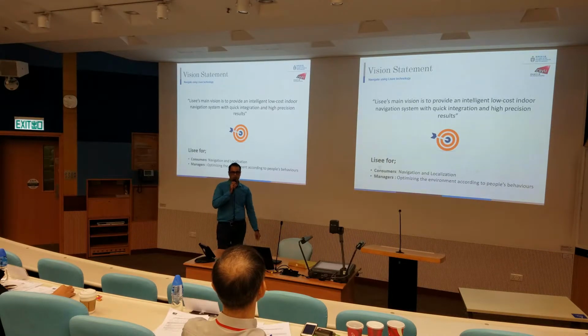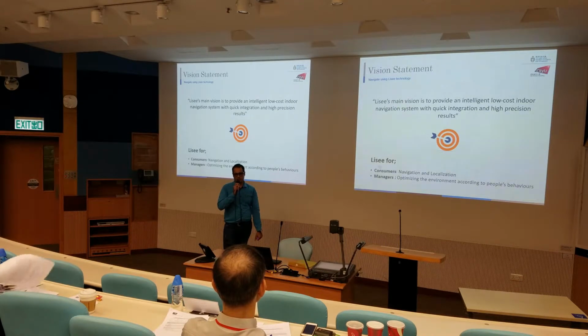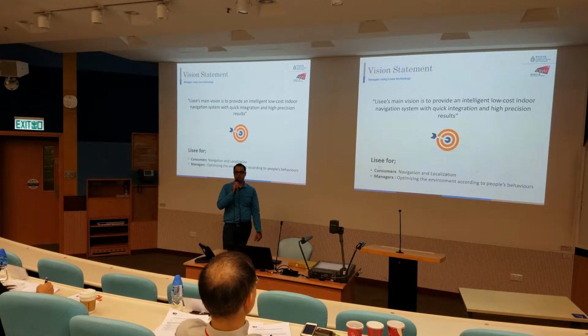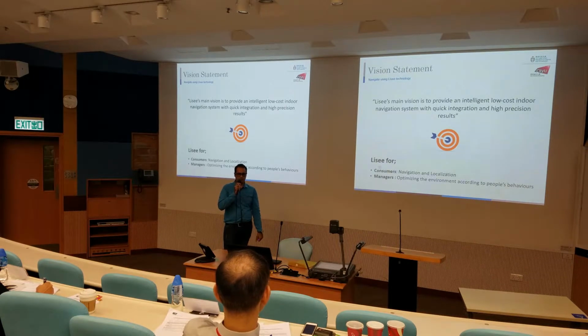So our main vision is to provide an intelligent, low-cost indoor navigation system with very quick integration and high precision results. I think this vision tells you our idea more clearly. Basically the indoor navigation system can be used anywhere. Lisee can be for consumers, for indoor navigation and localization, and of course for venue managers or owners to optimize their environmental layout according to people's behavior.